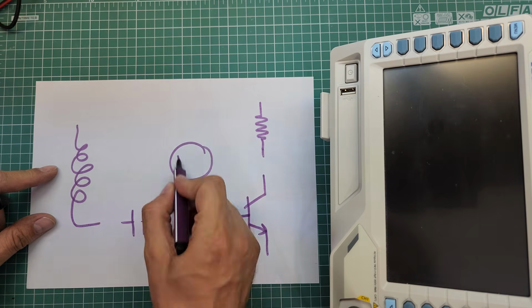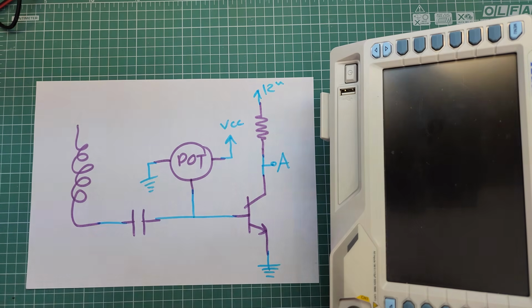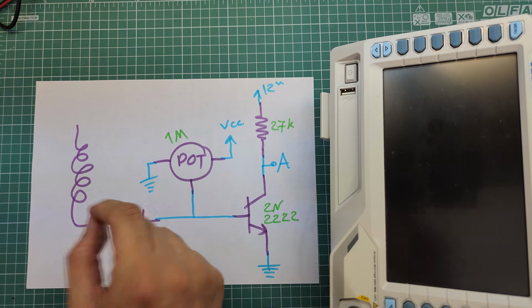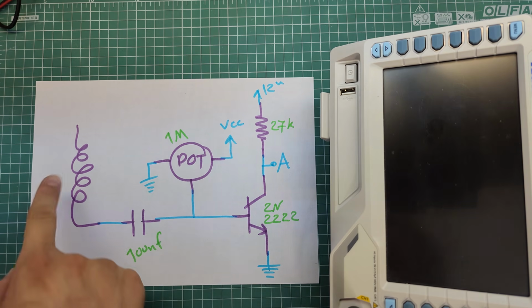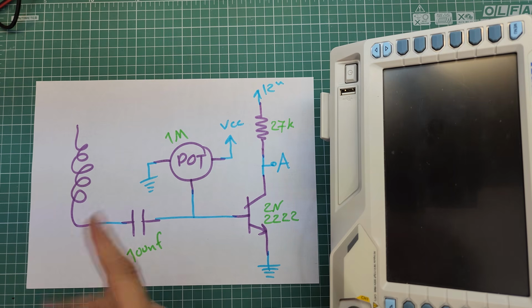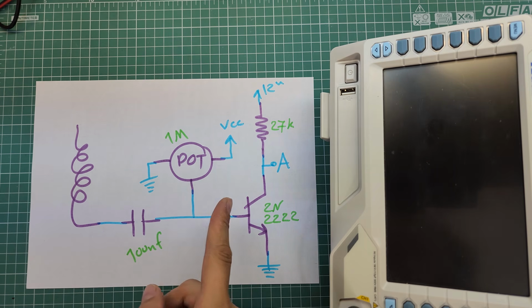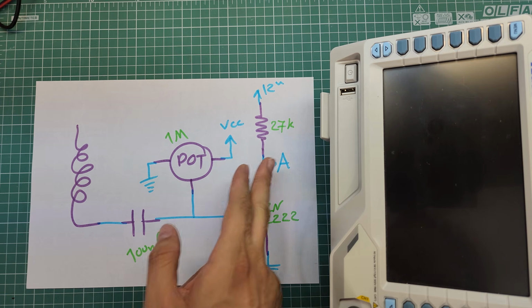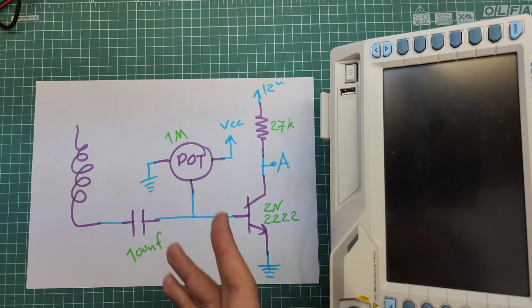This is a simple wire. When a radio frequency wave hits this wire, it absorbs a portion of the radio frequency wave and it changes the electric charge on the wire. This transistor is biased using this potentiometer. Look here, any changes in electric charge on this wire will affect the capacitor, and somehow it will pass the capacitor and affect the voltage on the base terminal of this transistor. These tiny changes on the base terminal will cause larger changes on the collector pin voltage, I mean point A. Actually, it will be amplified.